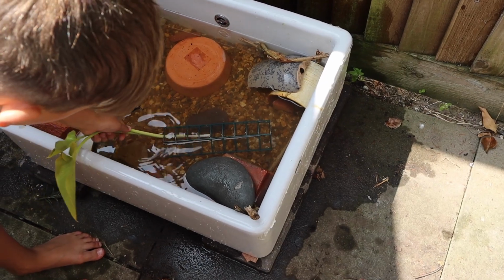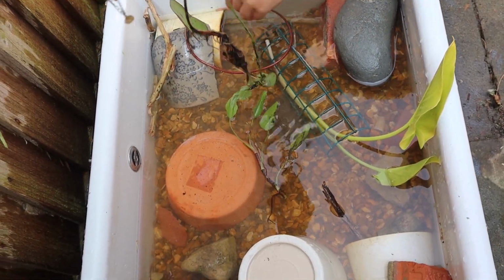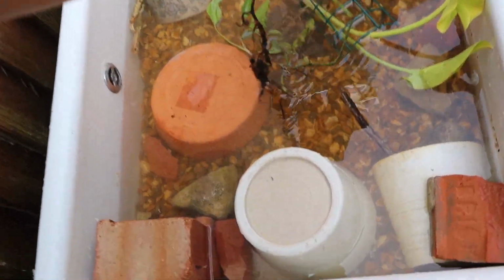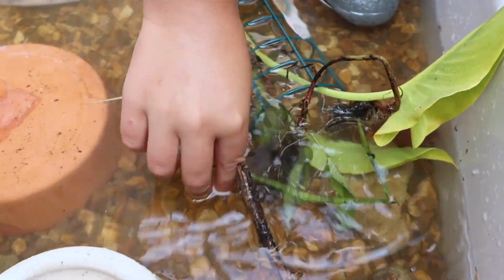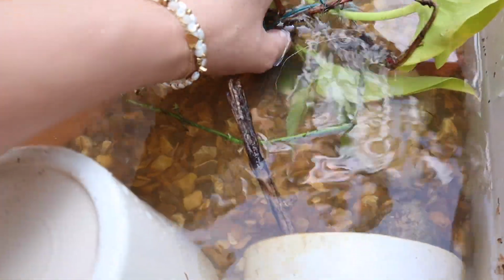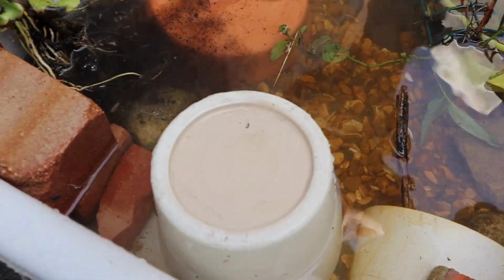Okay. Plants in. And that one as well, got that one in. Lily pads are supposed to be on the water. There we go. It looks like a bee. Oh, it's really making our water dirty, isn't it? Pretty pleased with it so far. I'm going to just tidy up the area now because it needs a bit of a tidy up, and then I'm going to try and make it look a little bit prettier, spruce it up with some plants, and then we'll just wait. We have to wait for the wildlife to come.